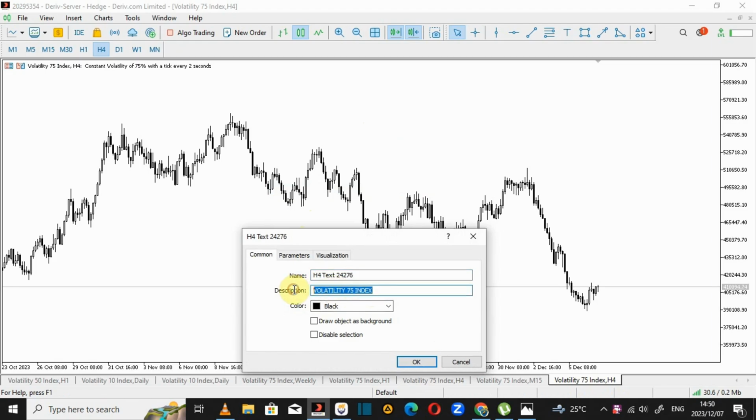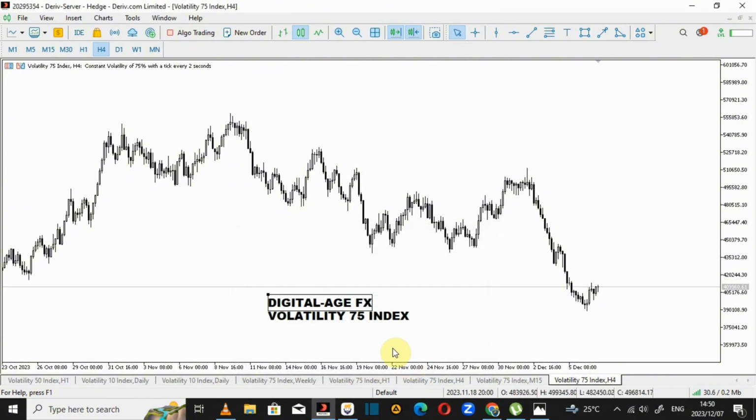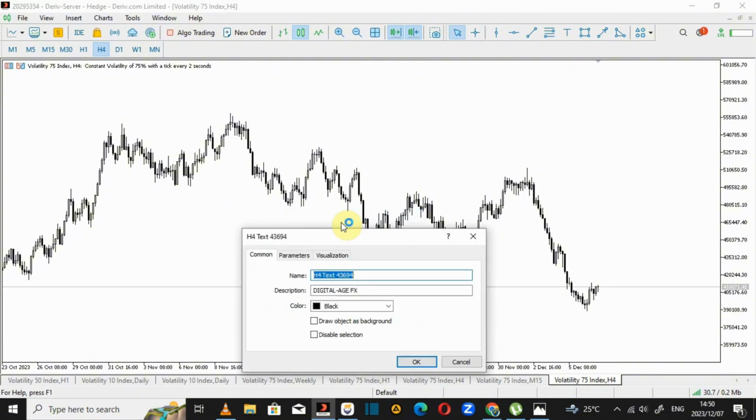Make sure you label your chart step by step. So first thing first, we have to draw the support trend line and resistance trend line. Once we draw the support and resistance trend line, again identify the higher highs and lower lows. So once we do that, it will help us understand even better what's happening to the market, where the market is going and everything. So this is a perfect step that you guys have to take.